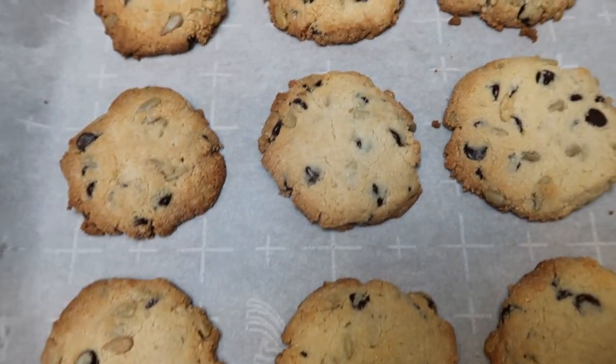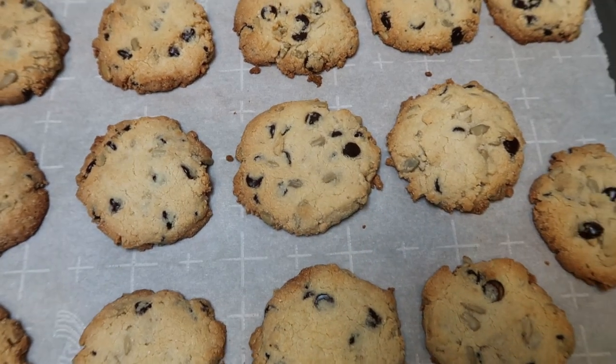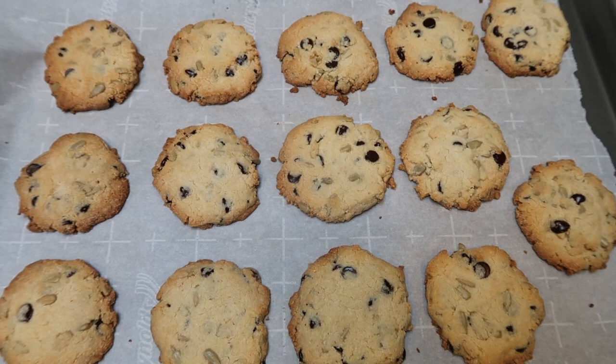All right, I just pulled out my cookies. These smell and look so good. These are nice, big cookies. So I'm gonna let these cool and then we'll pop them off the cookie sheet here and I'll be back to share the smart points value for all 3 plans.